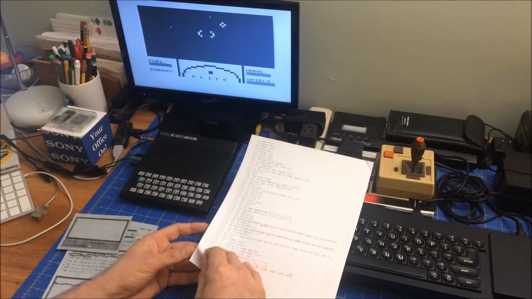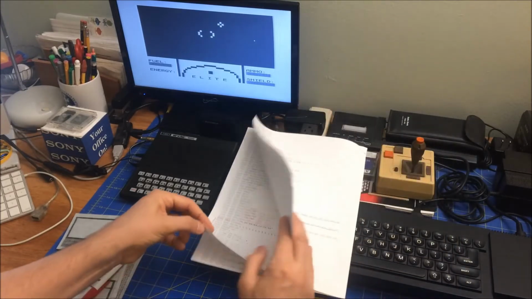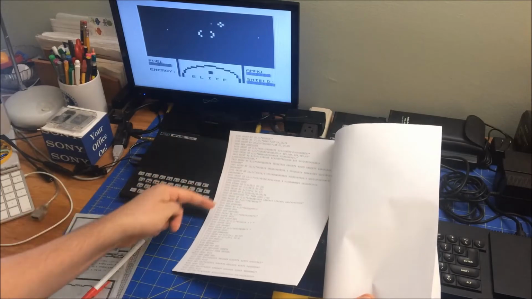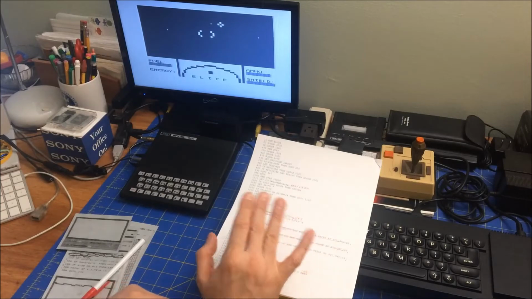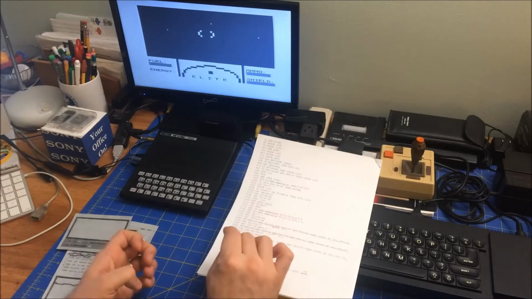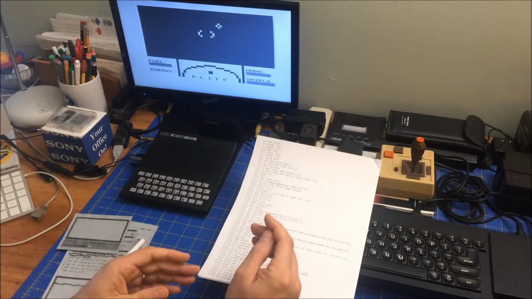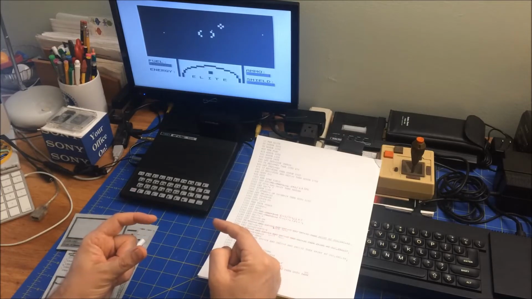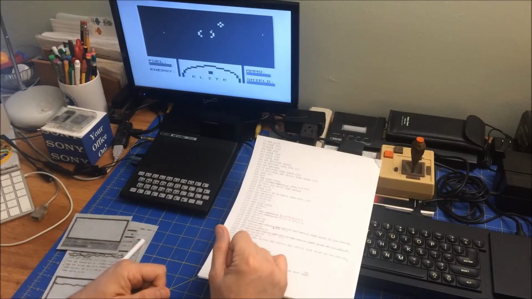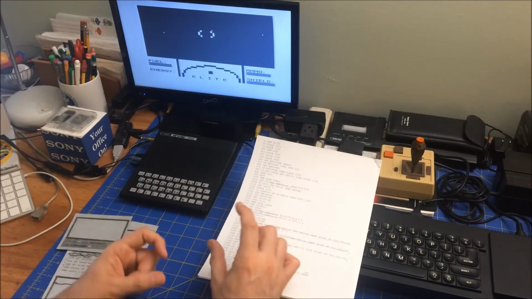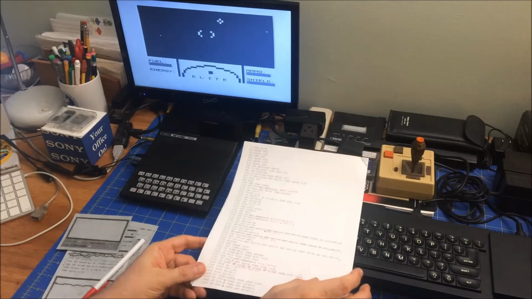So one of the things I first have to do is get rid of, you can already see that I marked it out, the code that does the graphics part. So I'm going to remove that, and then compile everything but that, and then compile the graphics as a second chunk, and sort of piece it together. MCODER actually allows that feature where you can compile a piece of code and then compile a new piece of code, and they become two separate machine code routines. And I'm going to show you how you can have them communicate using peeks and pokes, and setting aside a little bit of memory. So that's on the agenda today.